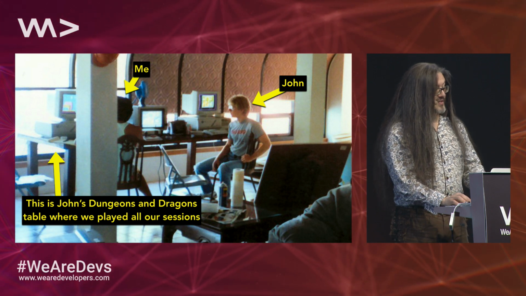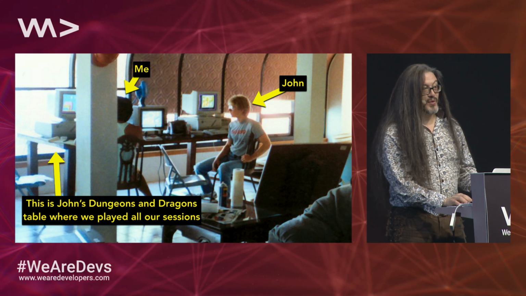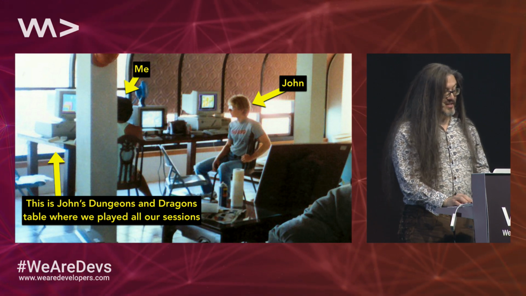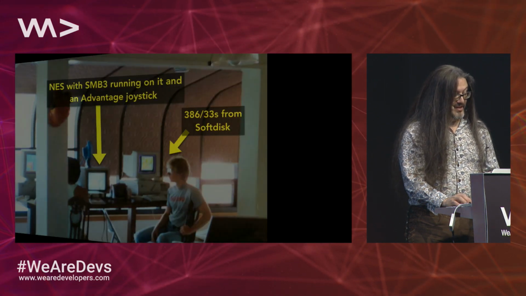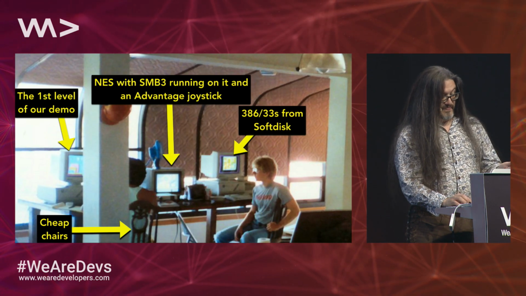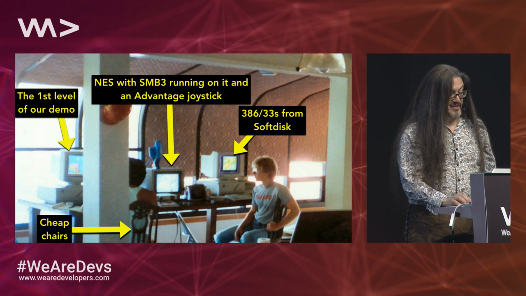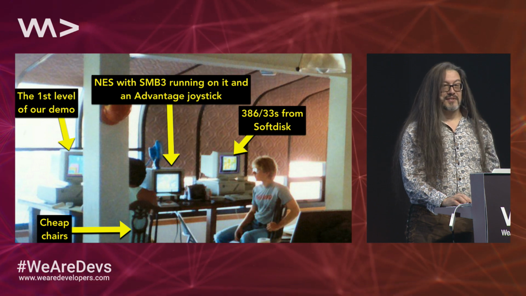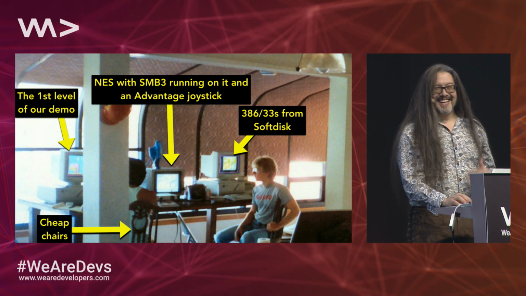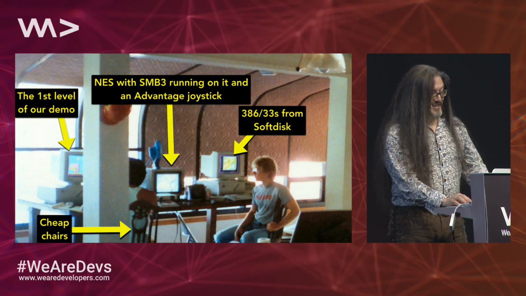We both worked on the huge D&D table that John had. We used to play D&D on the weekends, and those sessions led to the ideas for future games like Doom and Quake. This is us again. There's a whiteboard here. Computers were brought home on the weekends from the company. Don't do that. You need to have your own computers at home. Back then, it was hard to get a 386.